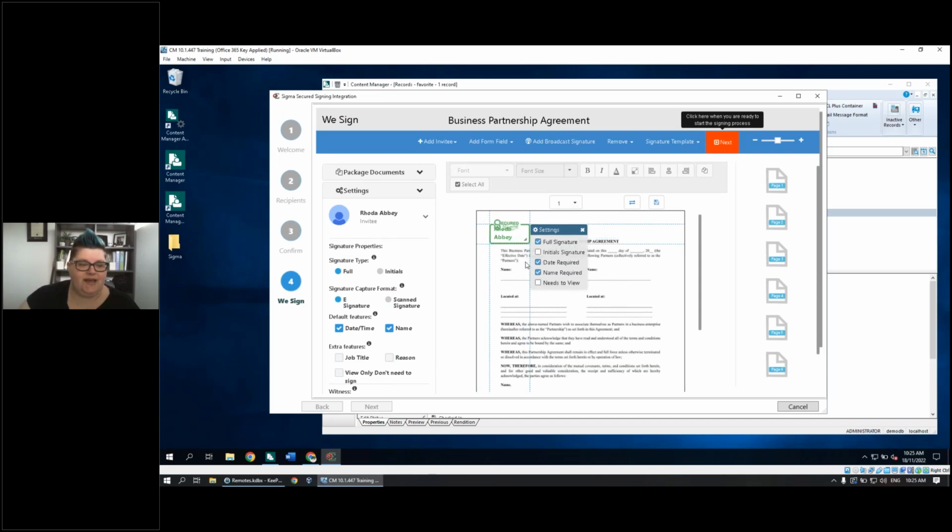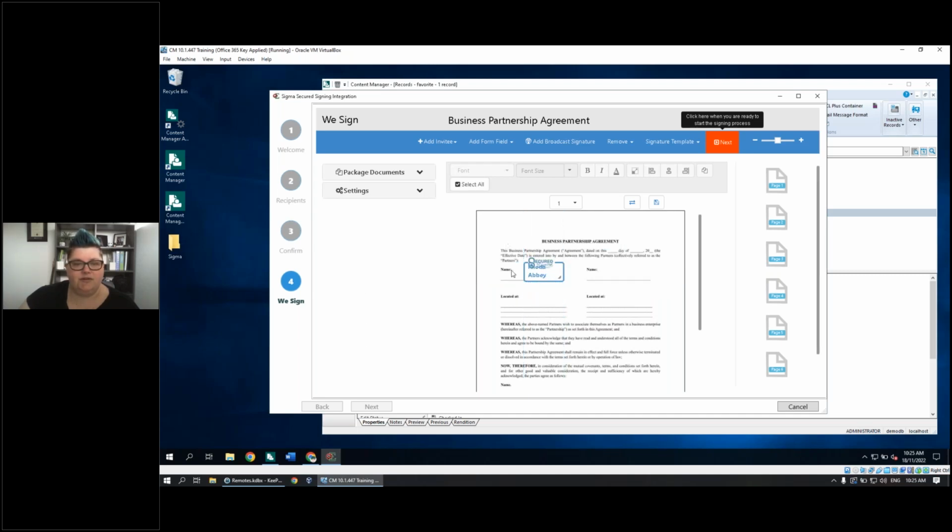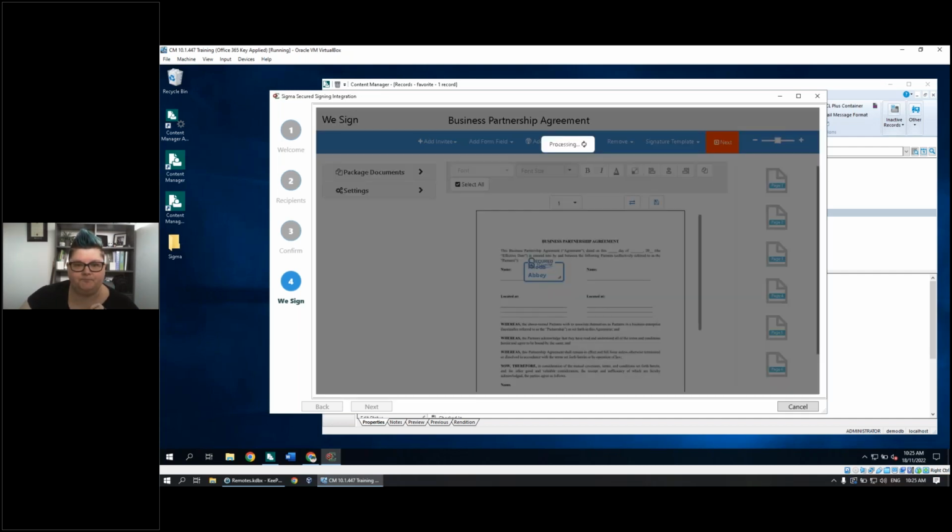Now what we can actually do with that is move it to where we want the signature to go. So for example, I'm just going to put it here, and we can actually change what we need just with that. So here I've got my signature. If I wanted to do multiple, I could click multiple, but we'll just keep it simple for today. And now I'm going to click next. So this is once we've set it all up and we're ready for it to be signed and we've got all the boxes that we need, people's signatures. So we click next.